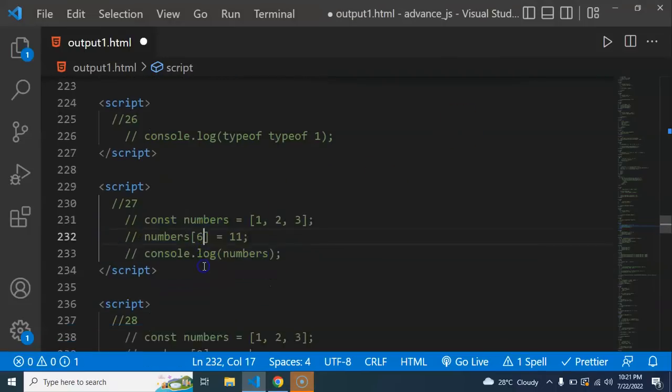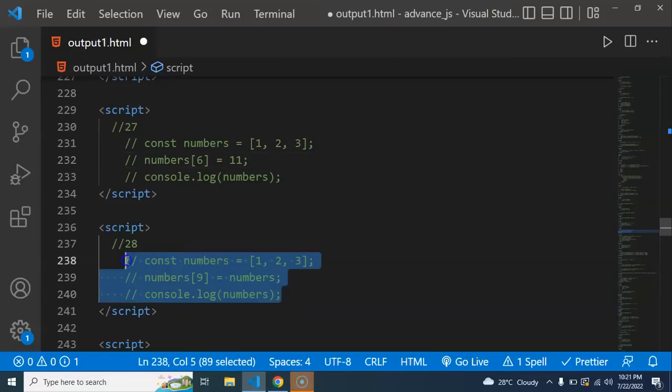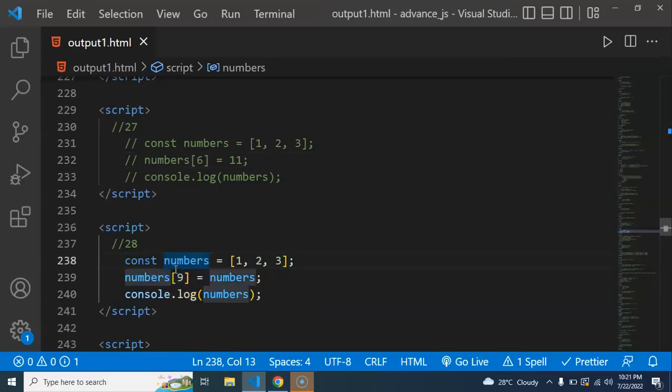Right. So now let me make a similar kind of output more simple. We have an array with 3 values, at positions 0, 1, 2, and then a fourth position.